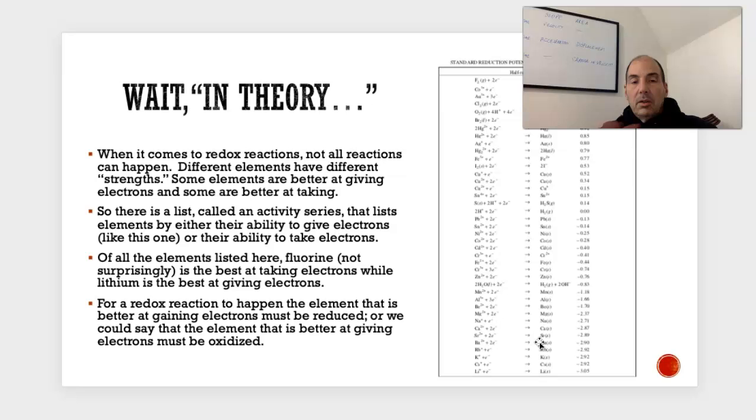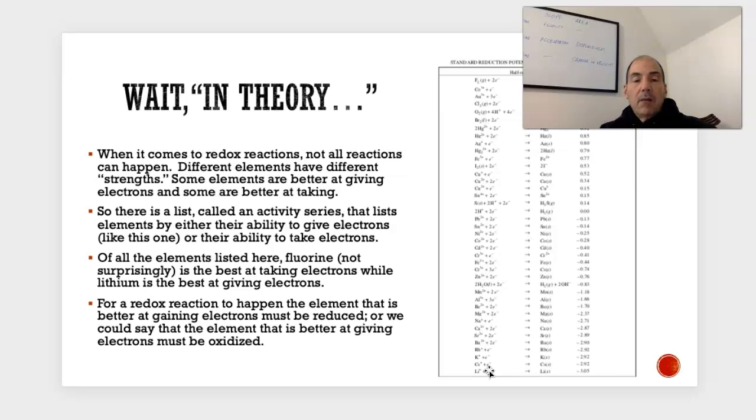So there's no question that fluorine is the best at being reduced, but lithium is the best at being oxidized, and believe me, this is not something that you could easily memorize because you would think, all right, well, if lithium is first, then what's next, sodium or beryllium? No, cesium. Oh, okay, and then potassium. And sodium doesn't come for a little bit down the line there. So it does not make as much sense without knowing a lot more chemistry. So this is just reference. This is never something you would be asked to remember.